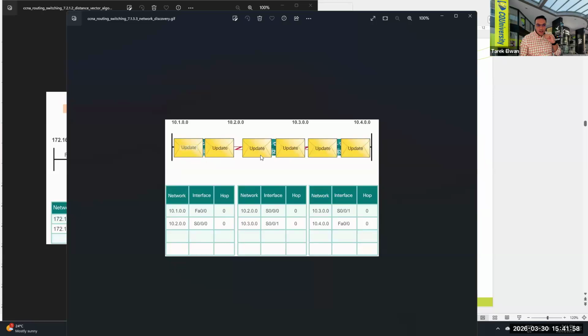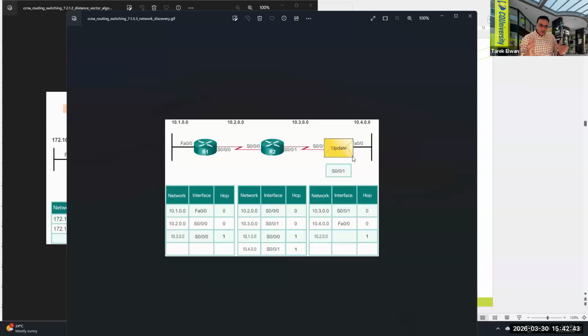So router number 1 will do that. Router number 2 will care only about 2 and 3. Router number 3 will care about 3 and 4. That's it. Nothing else. After everybody cares about itself only and gets the data about each link, router number 1 knows only about 1 and 2. Router number 2 knows about 2 and 3. Router number 3 knows about 3 and 4. That's it. So what they do, they start exchanging, the one I told you about, RIP, every 30 seconds.